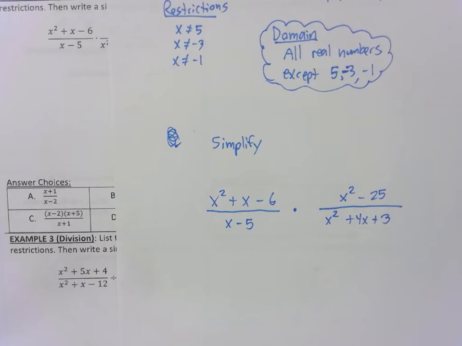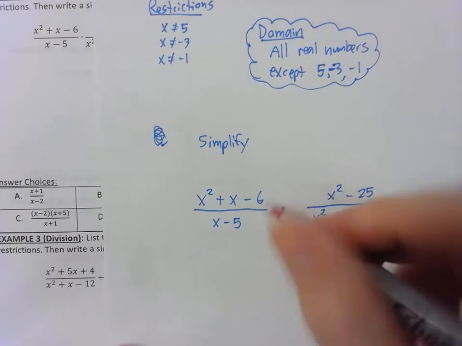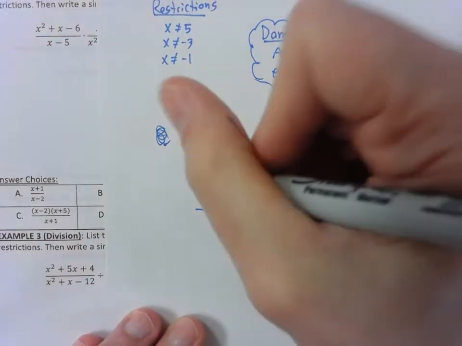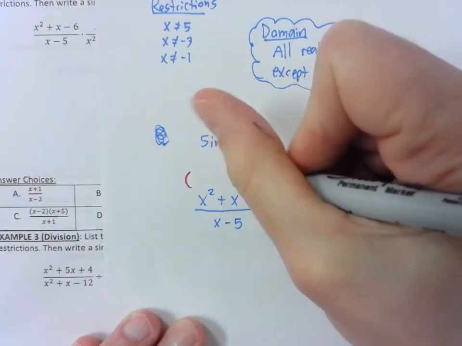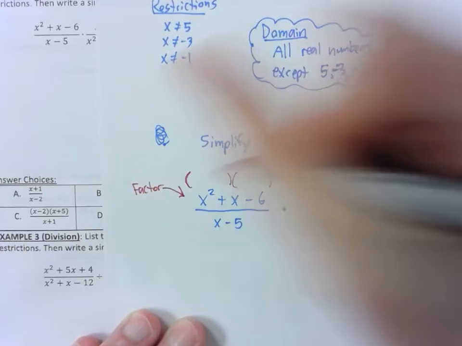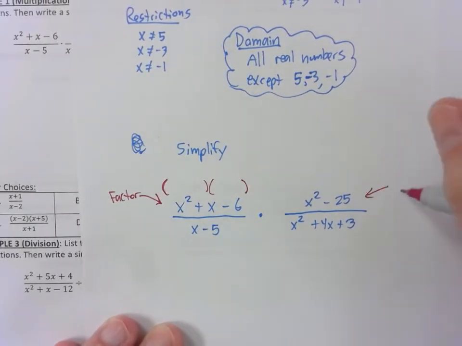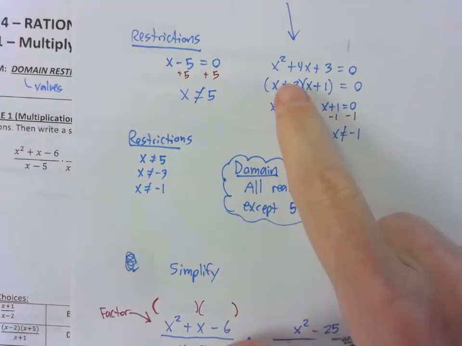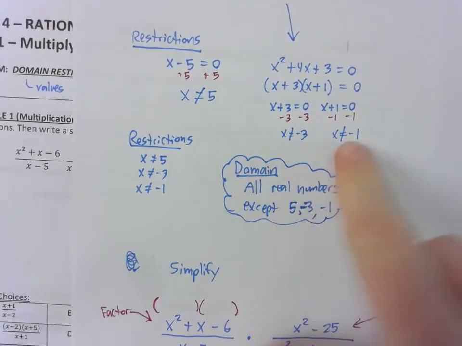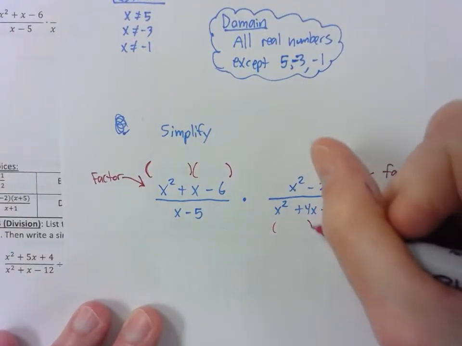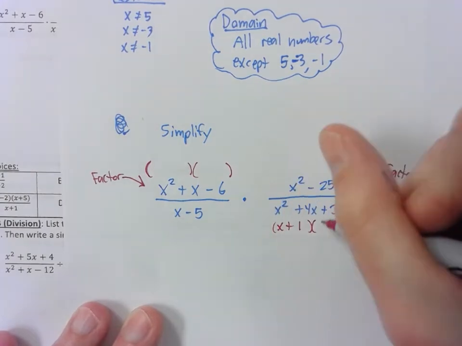The first thing you must do on this problem is to be able to factor. So each expression, not every one, this one's already factored. X minus 5 can't be factored anymore, but you can factor all the quadratic expressions. So that's going to be factorable. We can factor this, we can factor that as well. We actually already did factor x squared plus 4x plus 3 when I showed you why it was -3 and -1 for the restrictions. So we already have that one, so I'm going to go ahead and write that. That's going to be x plus 1, x plus 3.